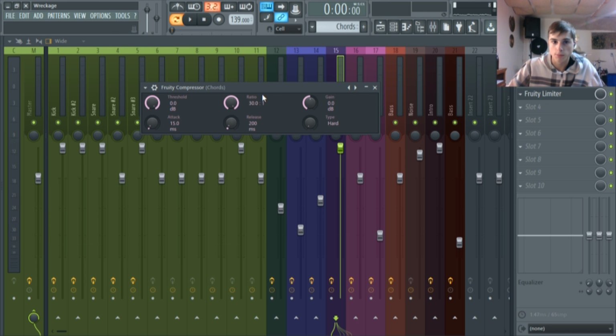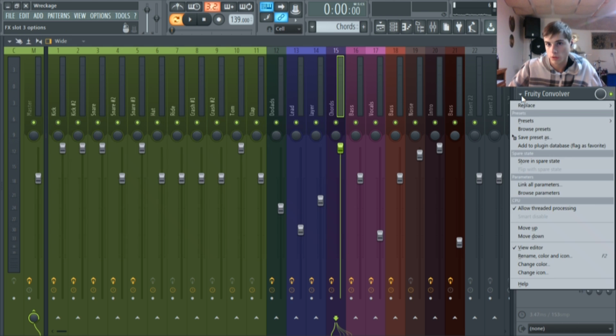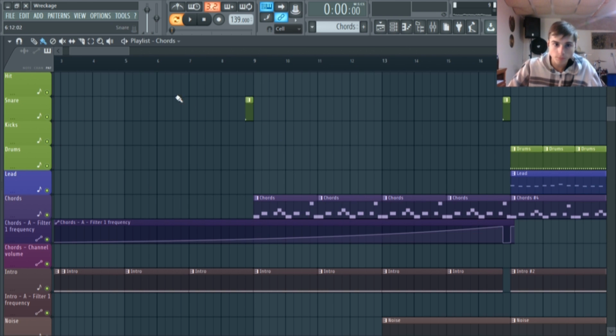So this compressor is basically acting like a limiter, and I just pulled up this limiter to, oh, I switched it now, but I just pulled up the limiters so you can visualize what's going on better, because this doesn't have a visualizer, it's just the knobs.